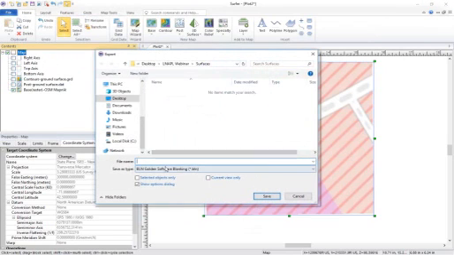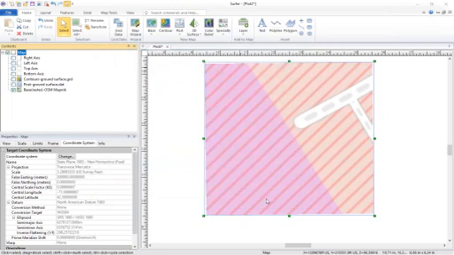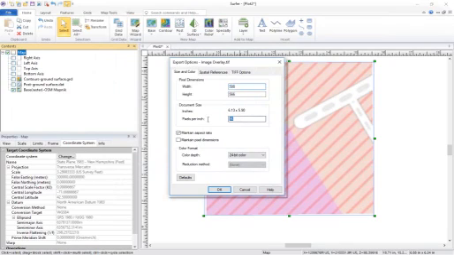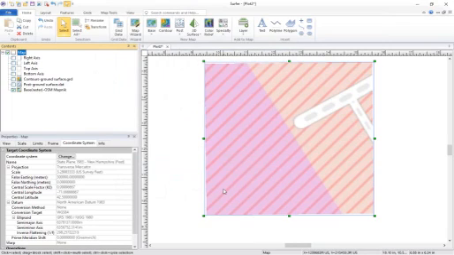I'm going to choose TIFF. That'll work. I'm going to name this image overlay and go ahead and click Save to export the image. I'm going to increase my resolution, or my pixel dimensions, by increasing the pixels per inch value. And let's go ahead and click OK. And the image has now been exported.